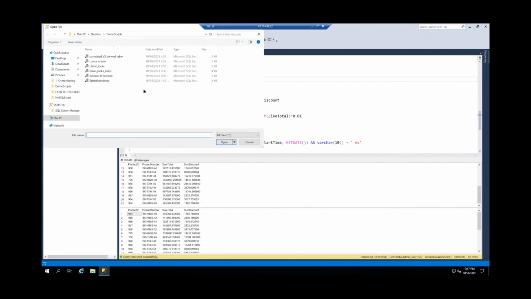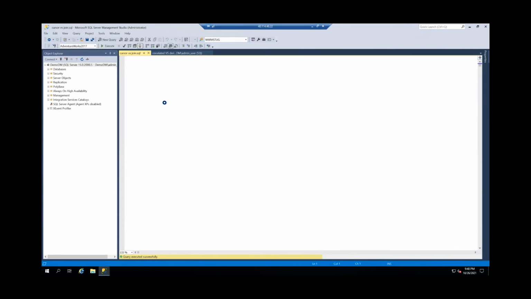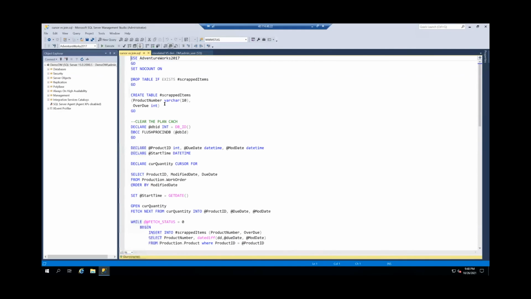let me go to my next demo. Sometimes even join and cursor. People that come from a C#, C++ background, what I have seen, they are big fans of loops. They love loops for some reason. I'm not sure.